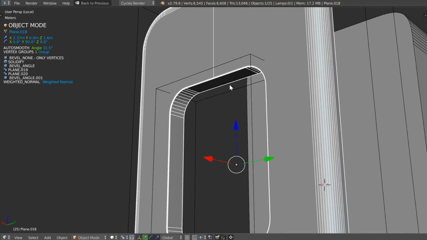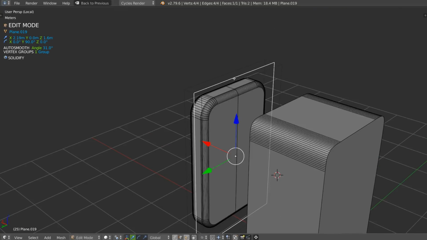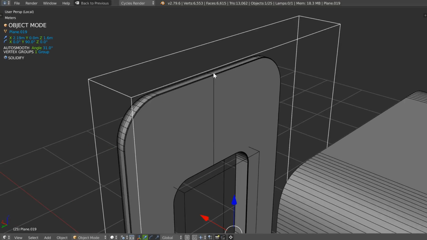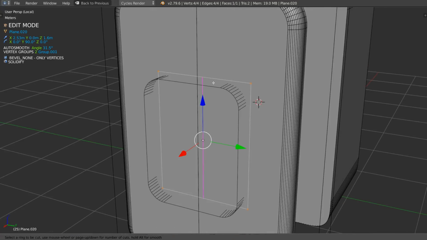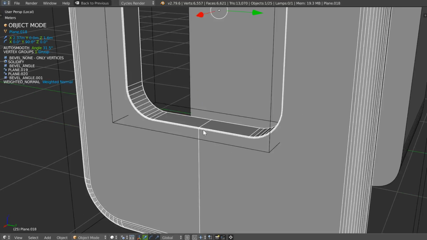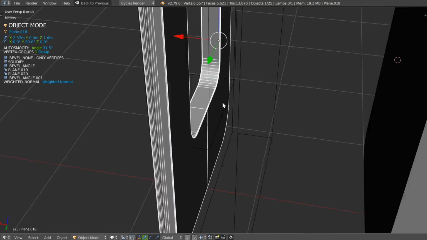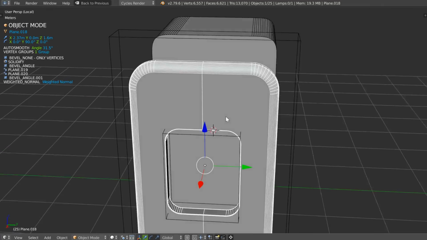If you want, you can add lines here, and same at the bottom. On this one, you just have to add this. That will add it. Okay. On this one, that will be a little tricky because you will have to do this. But since there is a vertex group here, this one will have a vertex group. So remove with Control the vertex group. And now, you have proper results on both sides, and this is correct, and I like that.